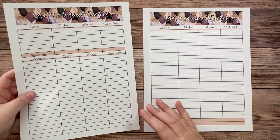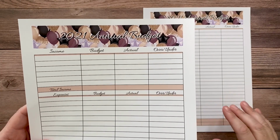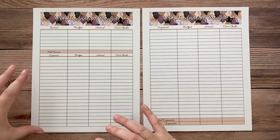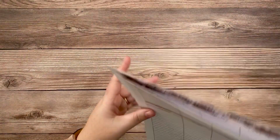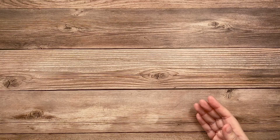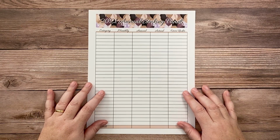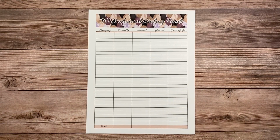So the design is the same for every month or every annual sheet. And for 2021, I still have my 2020 annual budget sheets in my shop. This is just for 2021. And if you're ready to go ahead and start prepping on what you want to put in here, just the expenses, go for it. I've already started prepping mine for next year and excited to do that because this year I paid off all our consumer debt. We are officially debt-free with our consumer debt. We do still have our mortgage debt, but it's the only debt that we have, and that is so super exciting. So we're in a savings mode for expenses, and I will show that budget sheet in just a minute.